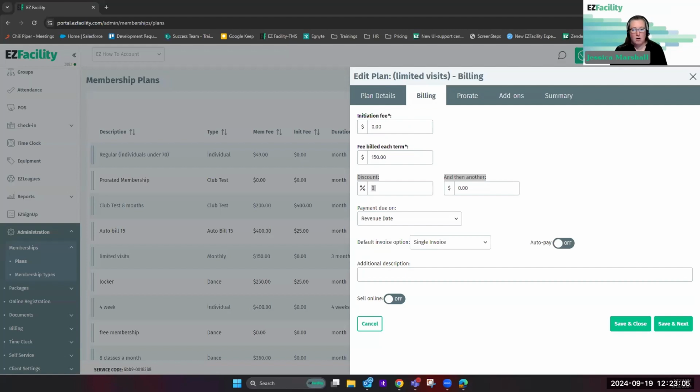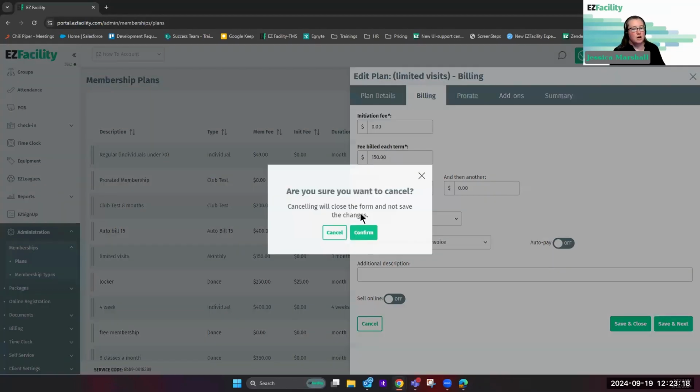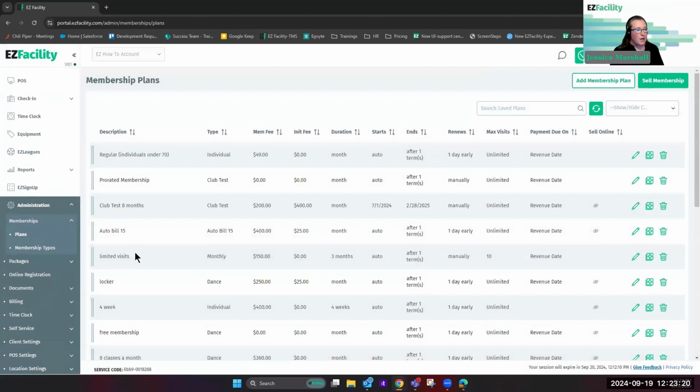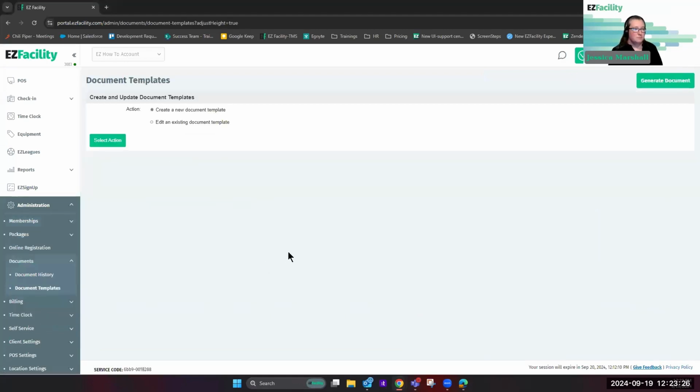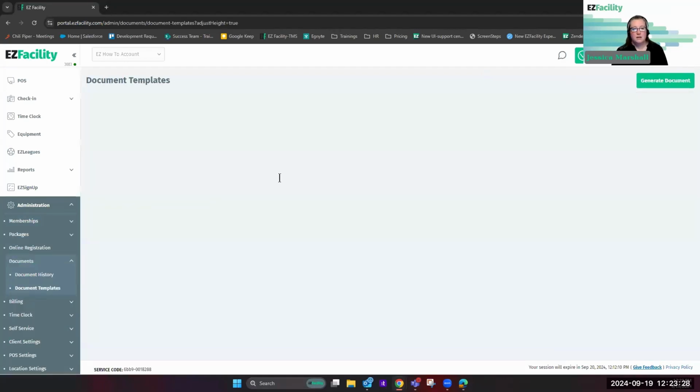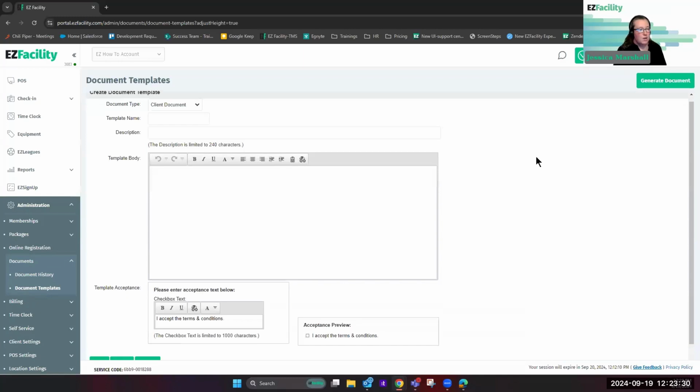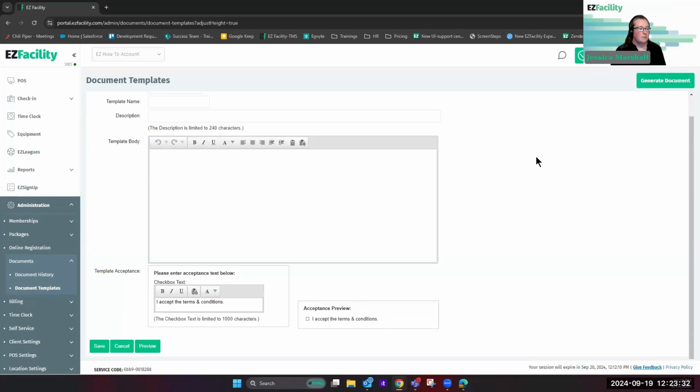Okay. All right, so that is one of our biggest changes here, our memberships. You're able to open up this sidebar here instead of being in full pages. To talk about the documents itself and how to put them in here, we now have a documents tab here. We can go to document templates and create a new document in here. Now we have this box here. This is where your document will live.